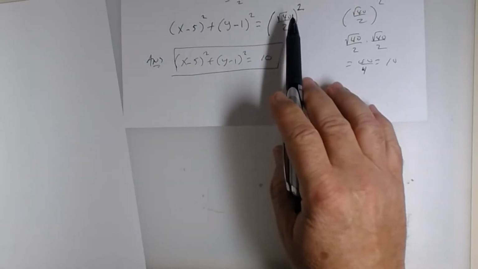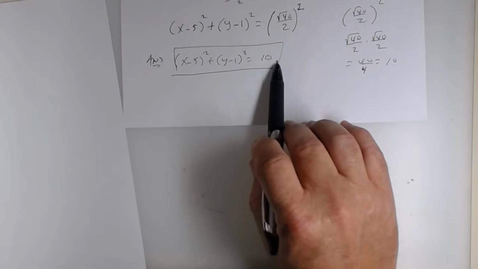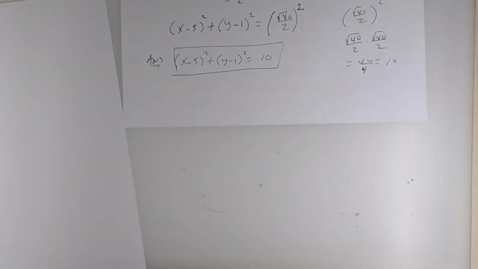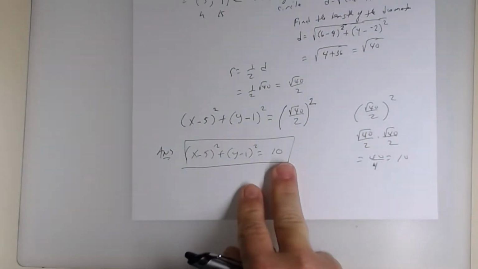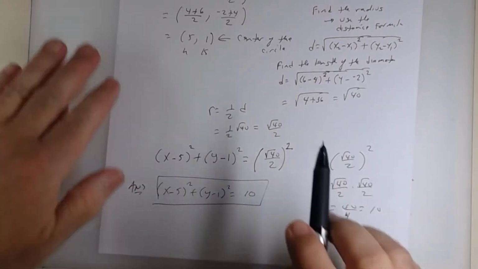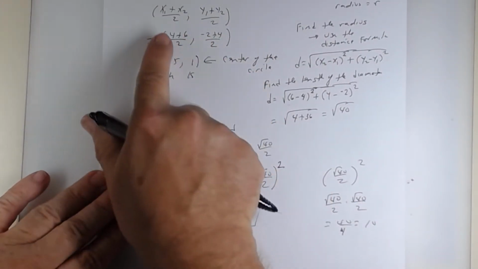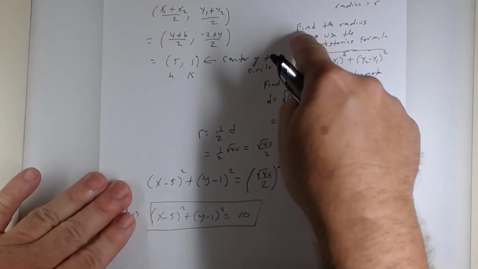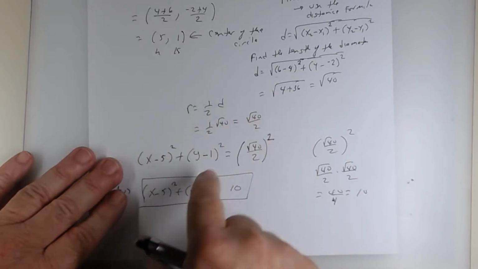Again, don't leave it like this. You're not going to be happy. You've got to rewrite it like this. So what if you use the distance formula between the center and the endpoint? Okay, so that's another way of doing it. Now, the diameter approach is preferable. You see how everything was based in terms of the diameter? So to find the center, I use the diameter. To find the radius, I use the diameter, and I use the fact that the radius is half of the diameter.